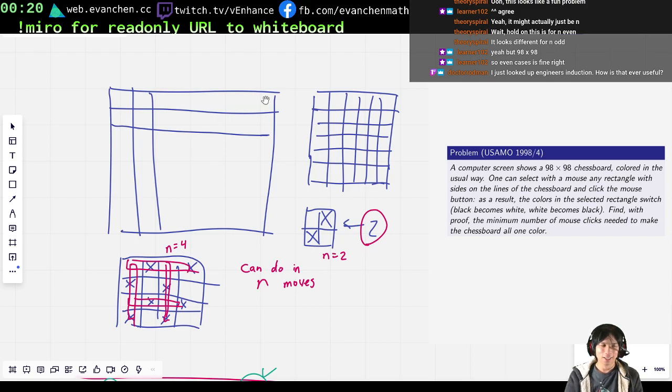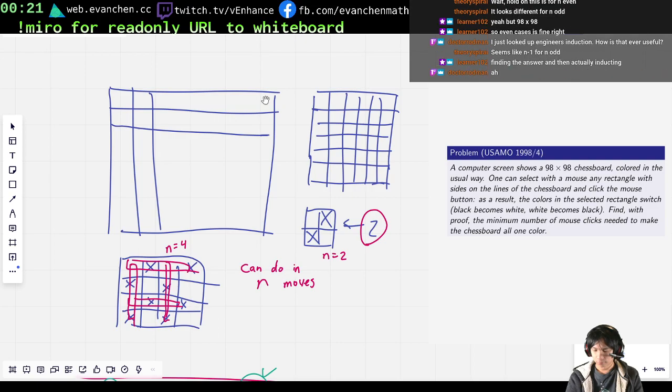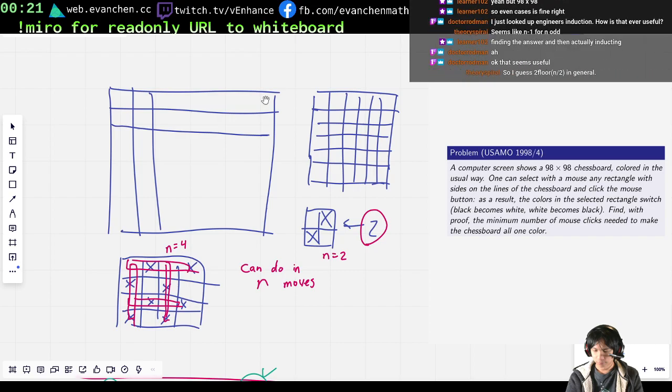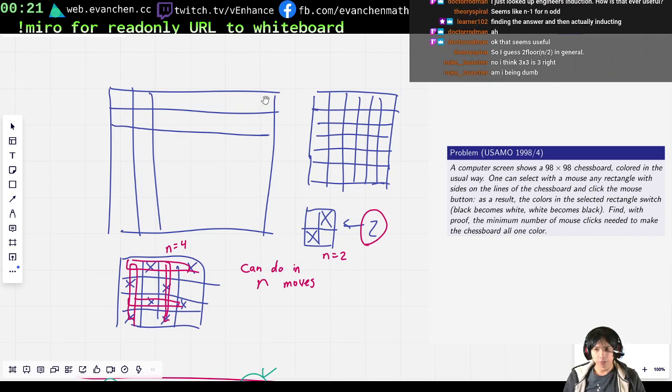I just looked up engineer's induction. How's that ever useful? Hey, getting the numerical answer seems pretty good. Yeah, I bet it's 2, 4 and halves in general. How do you show the bound though? Three by three is three. Sorry, you're correct. 3x3 should be 3.